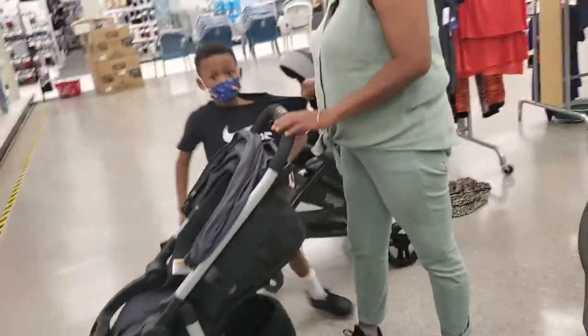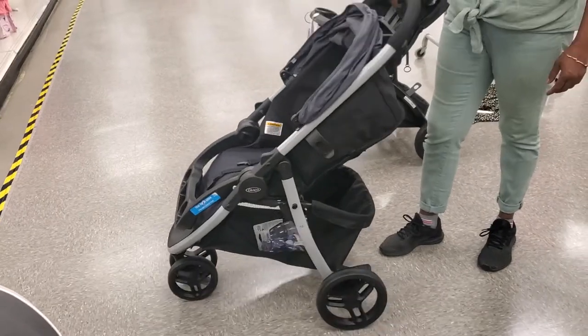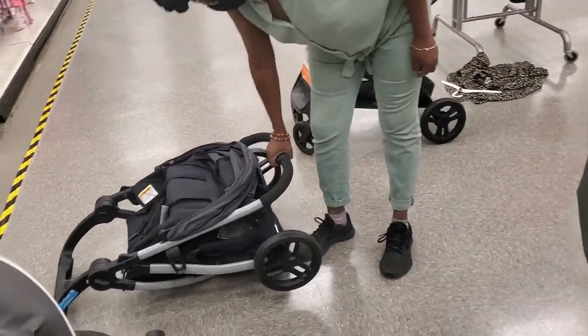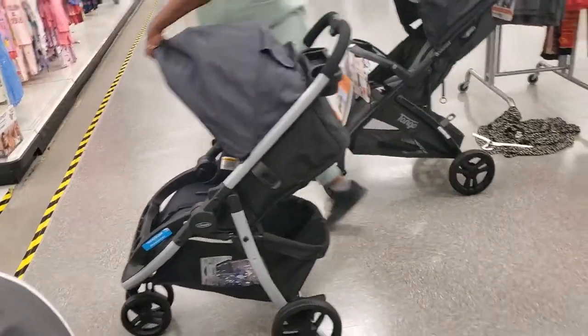This is the stroller that I'm looking at. I'm looking at something that's lightweight — when I have her on one arm — that I can easily close. That's simple. I can do that with her and my other arm. That was nice and simple. I want that. That one is $99, $100.